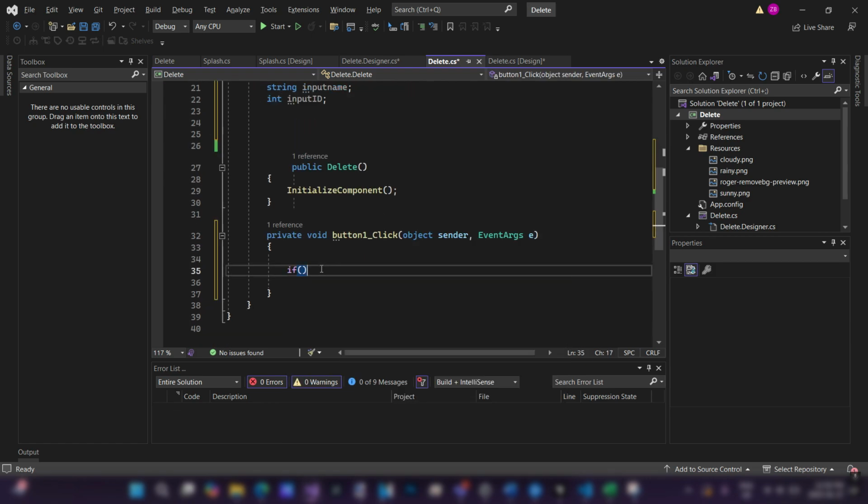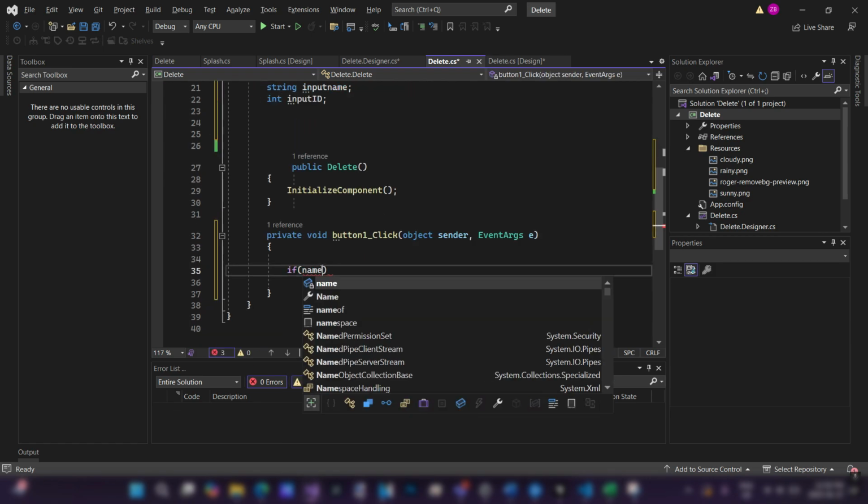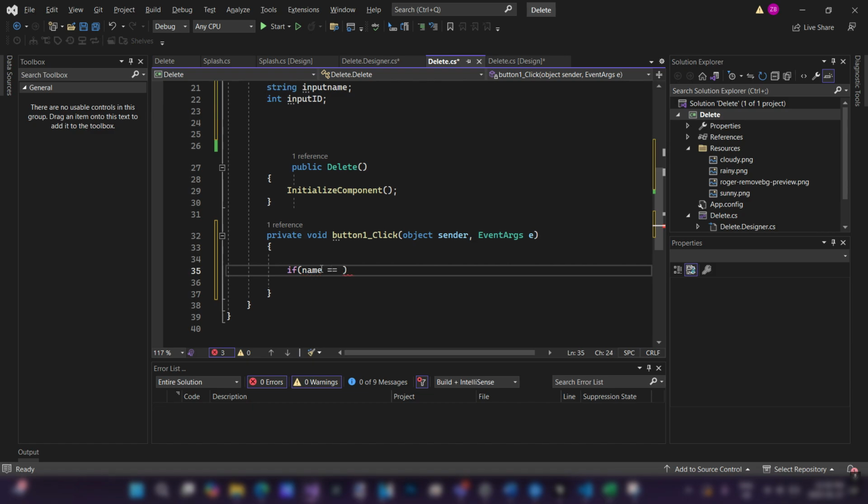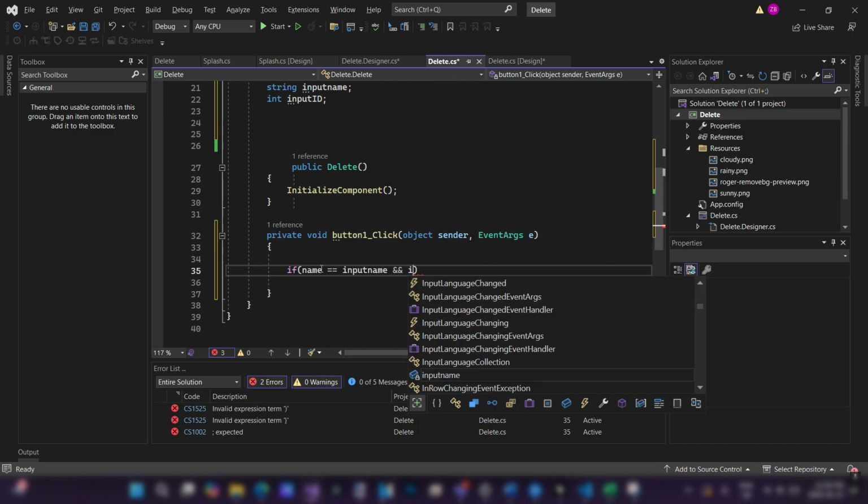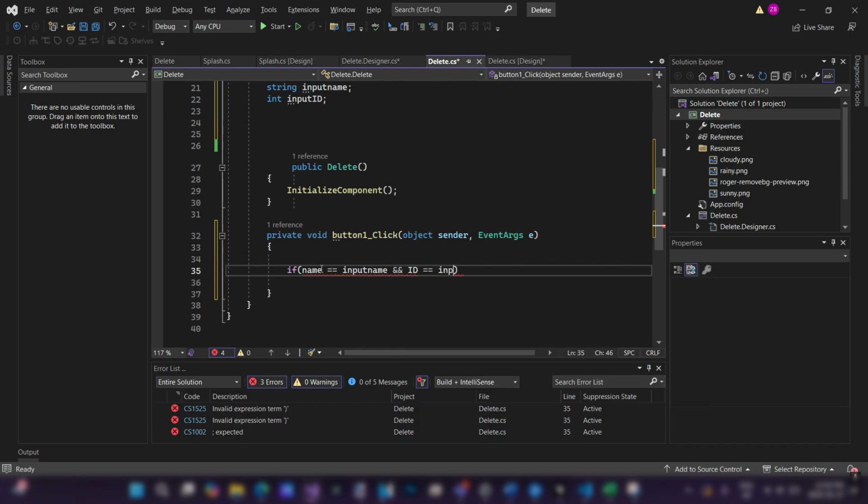So what I could do is I could say, well, the name we have on file must be equal to the name they're giving me, but that's not good enough. I also need their inputs, the ID, to be equal to the input ID that they're giving me.